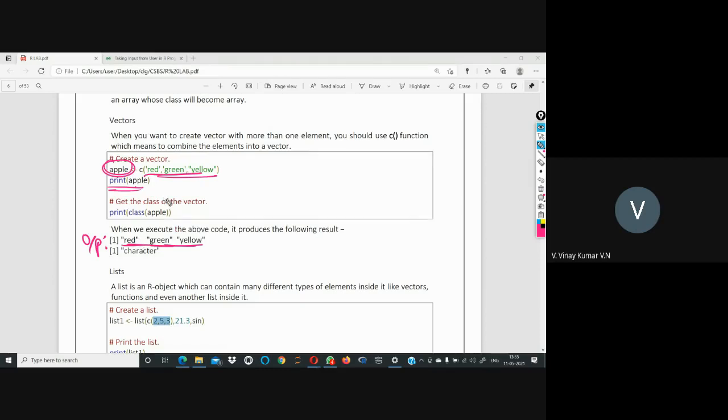Whatever input we give in terms of a row, the same row is represented as the output. But when it is a list, it will represent differently.